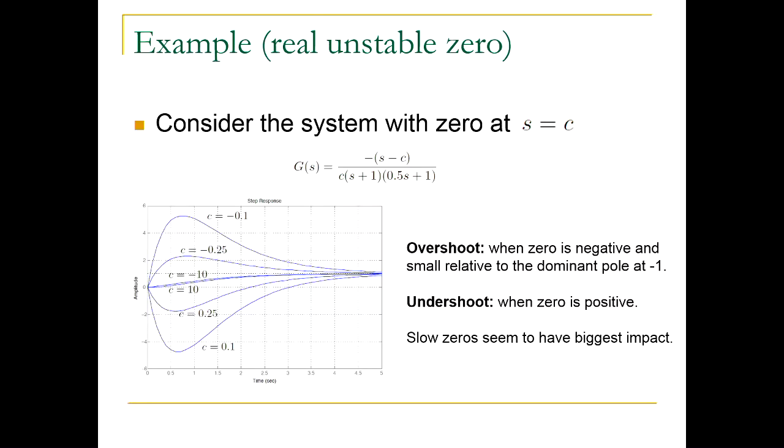You're also saying when C is a negative value, you have overshoot, and when C is positive, it drops down. But is that because of the negative sign in the...? The negative sign where? It's just an example. I can give you a different example. Don't try to extrapolate this to every system. I'm just trying to introduce the issue, and then I want to state a general result in the next slide. I will give you precise conditions on the transfer functions for which unstable zeros cause problems.